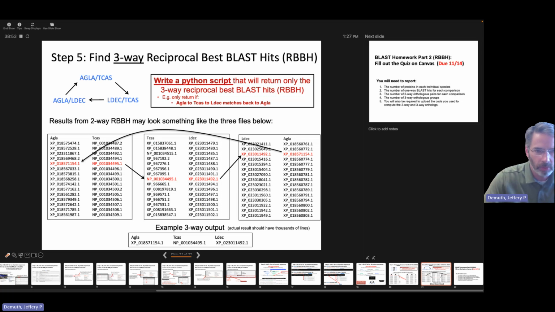You're going to have to be careful when you write your scripts to keep your columns straight. I'm highlighting this because it's the most common mistake in previous years: people add an extra row to keep the header straight, and then when they report the number of orthologs, they're off by 1.